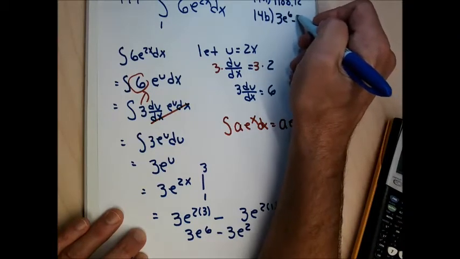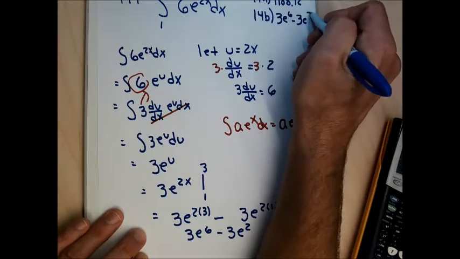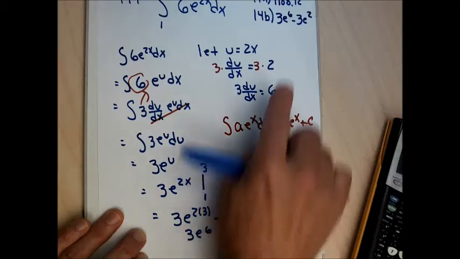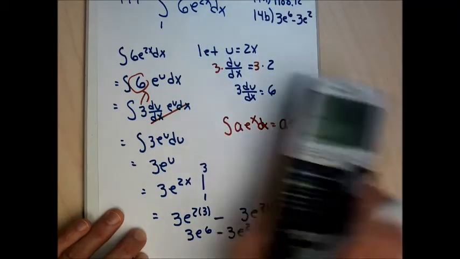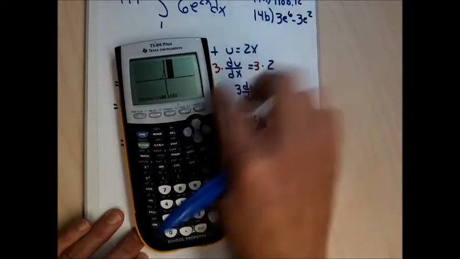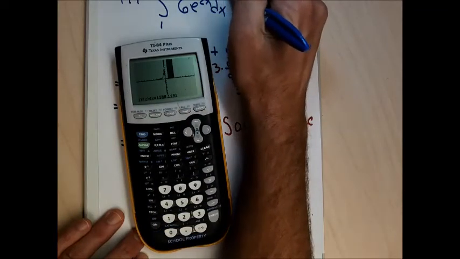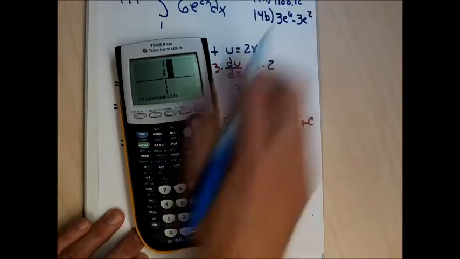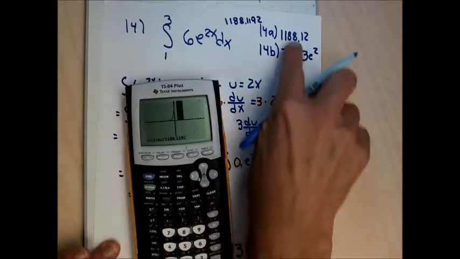I can absolutely factor out a common factor of a 3. I actually could factor out a 3e squared, but I'm going to call that my answer as long as its decimal is equal to 118.1192. So when I pull out my calculator and look at my exact answer, I'm trying to make sure my exact answer is equal to that.